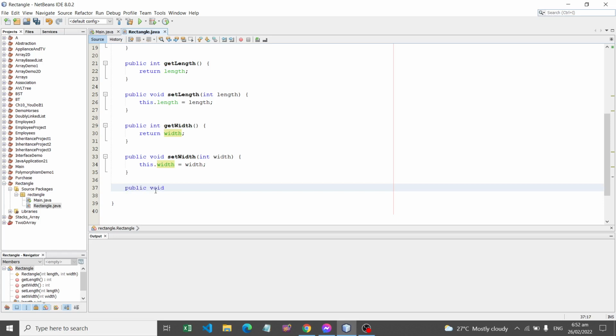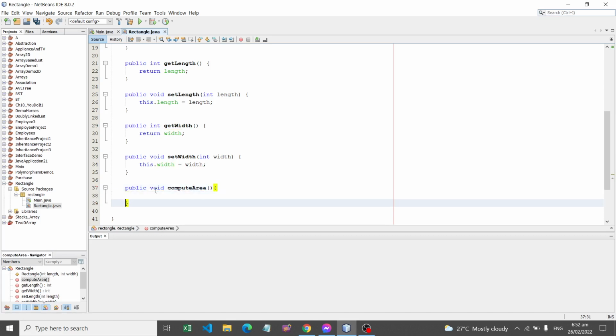Okay, public void. Now to compute the area, we have to use the formula length times width.